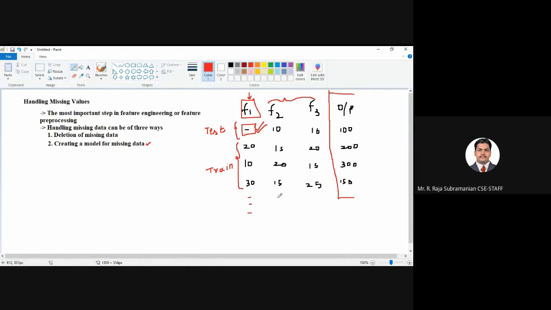Then sometimes F2 will have some missing data in the same set. Then what I should do is keep F1 and F3, create a model with respect to F1 and F3, and find F2. After some time, F3 may have missing values. I need to use F1 and F2 as training: those values in F1 and F2 which do not have any missing data, I have to take and train, and use that equation to find F3. So likewise, if the number of features is higher, you will be in very big trouble because you need to develop that many models to solve all the missing values.